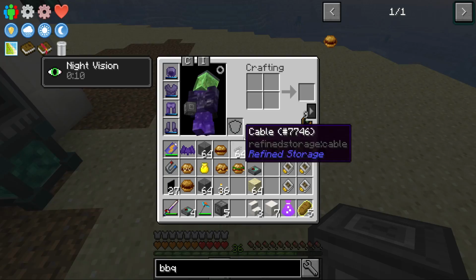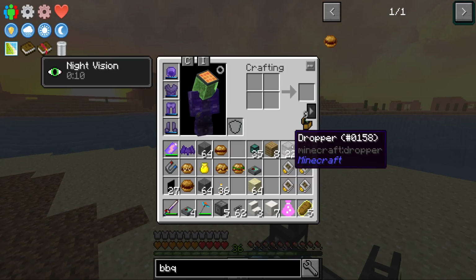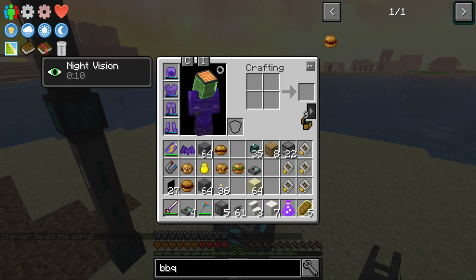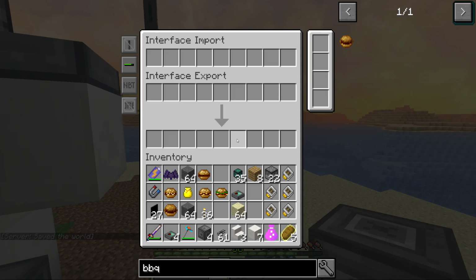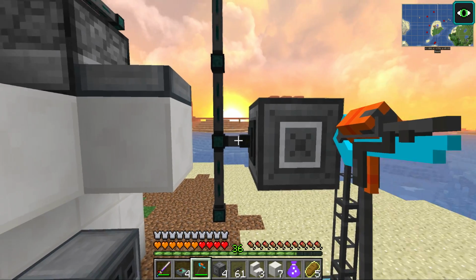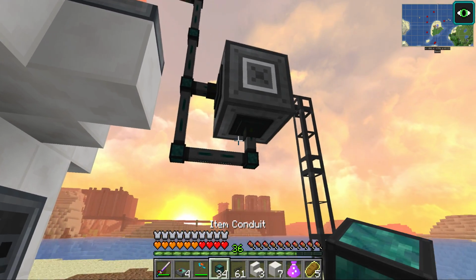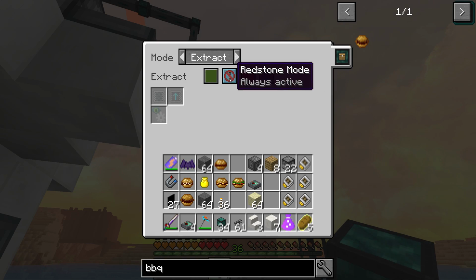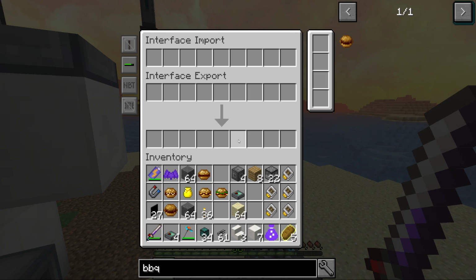Okay, so like I said, we've connected this up to our RS system back in the base. I'm getting so excited now. So what we gotta do, let's put down an interface right there. And then I think we have to pull from the bottom for some weird reason. So I'll connect the cable up from the bottom like so. And this will be extract, always active. Now remember, we have filters on the other side, so it should put the burgers in the right thing.